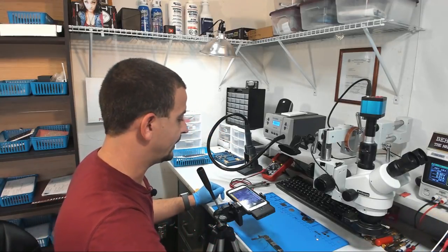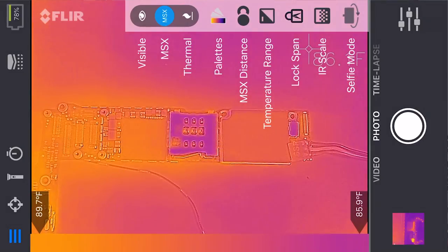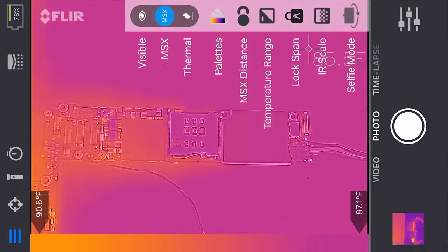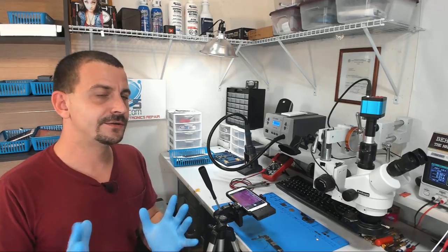Shoot, I had it on. Okay, so here's how we adjust it. We've got the IR scale on at the bottom. We've got lock span on. Now what we're gonna do is adjust this temperature range. We can just slide our finger across this temperature range at the bottom and tune out all the noise. Basically, we've told it to look for hotter temperatures.